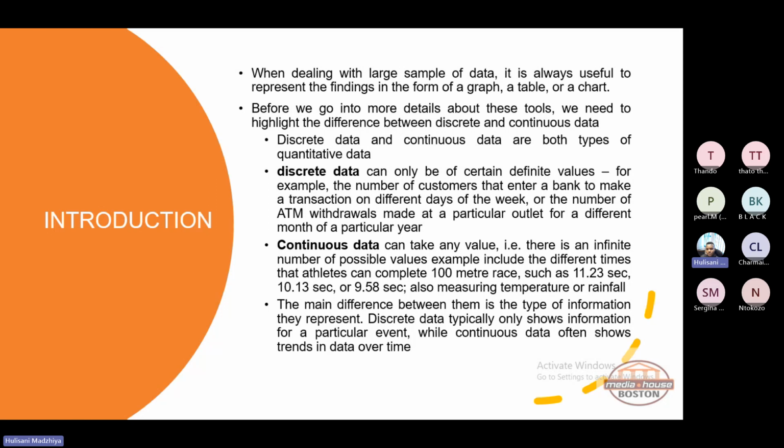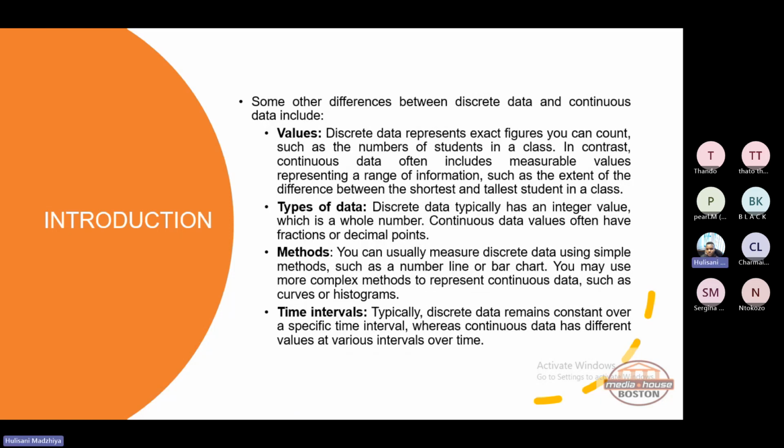So when we take a look at discrete data, it also has a limit in terms of graphical illustration, because some graphical illustrations cannot be used for discrete data because of its format, which does not allow going beyond a particular event or particular year. Some of the differences between discrete and continuous data values are as follows.